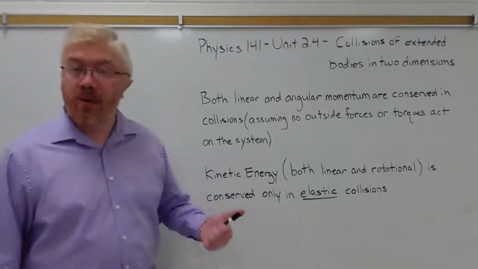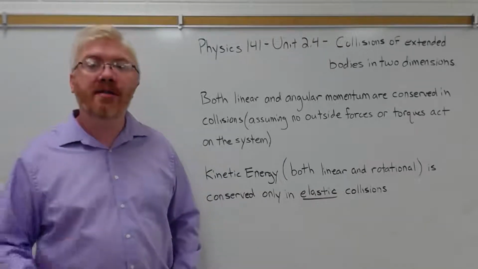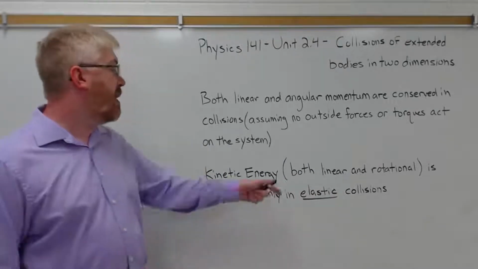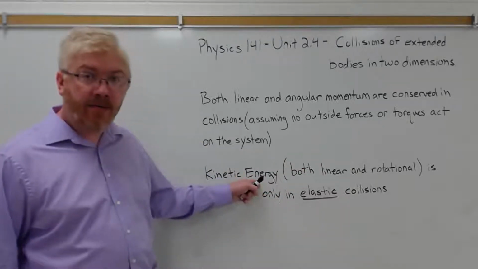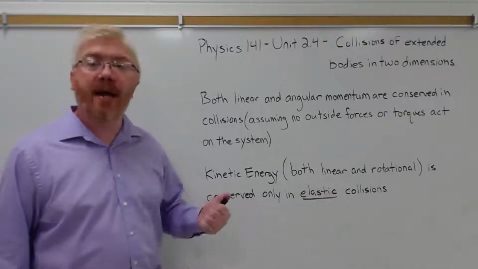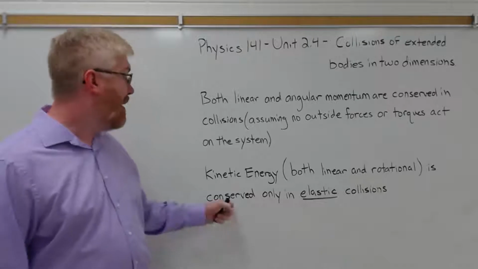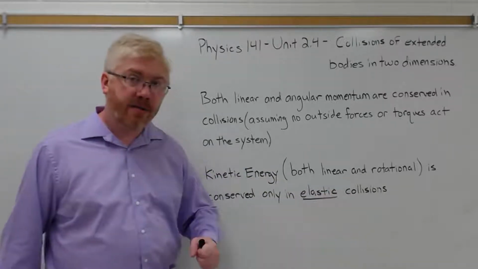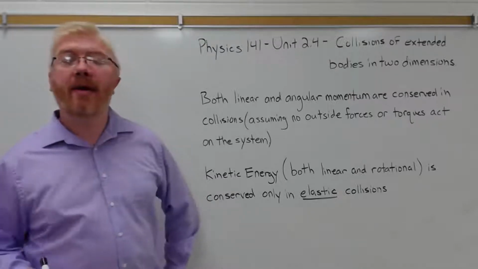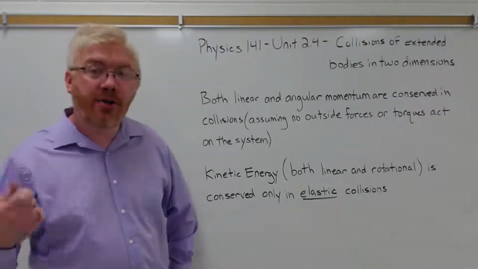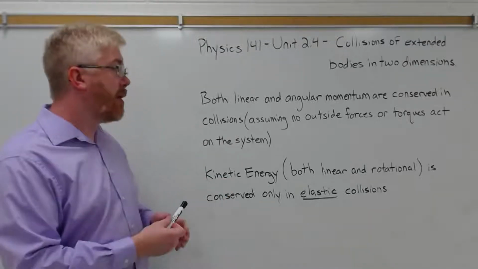Kinetic energy, we've learned, has both a linear and rotational component as well, but kinetic energy is a scalar, which means that the total kinetic energy before, the linear and rotational kinetic energy before, must equal the total kinetic energy after in elastic collisions. If the collision is not elastic, then the total kinetic energy initially will be larger than the total kinetic energy after the collision.